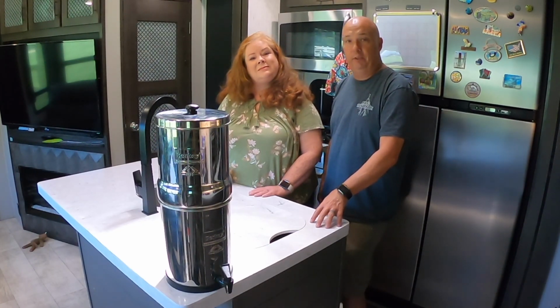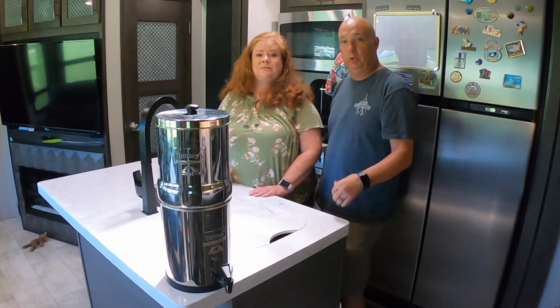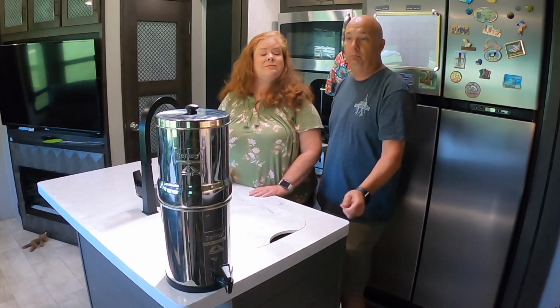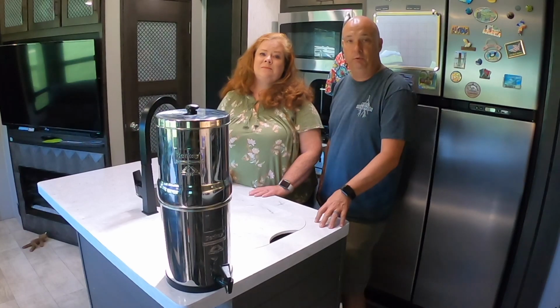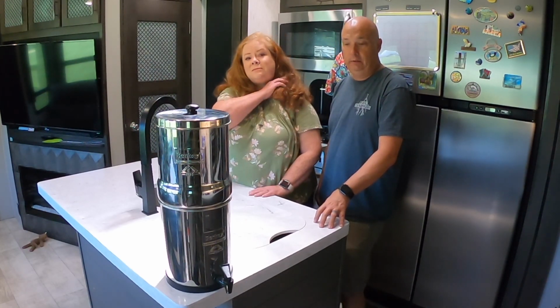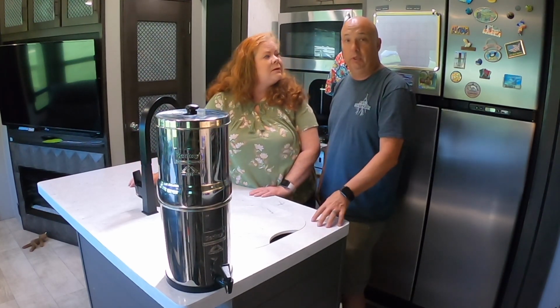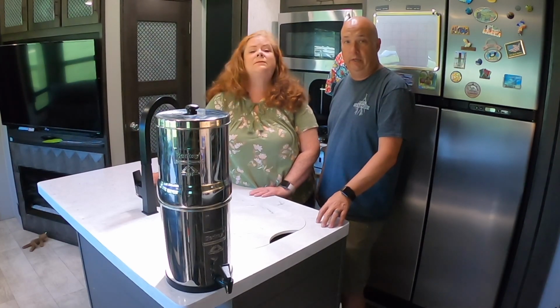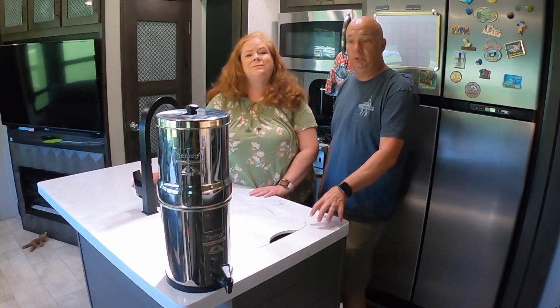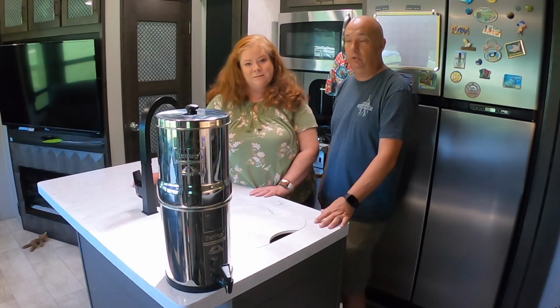But now we have to decide whether or not we're going to keep using the softened water, or if we're going to run out and, you know, get a pitcher and bring in water a few times every day. So that's what we'll have to decide. But if you're running a Berkey, just be aware of that. If you didn't read it in your instructions, they are not recommended to put the softened water into.